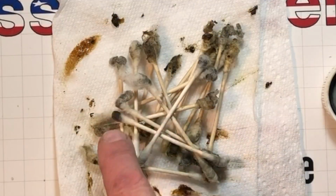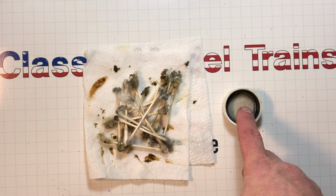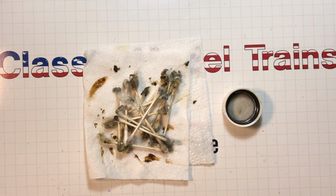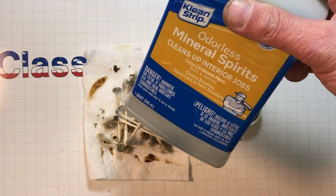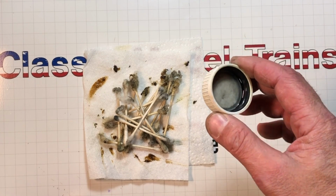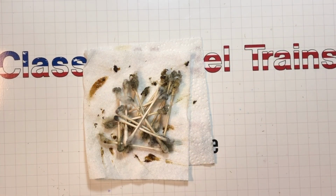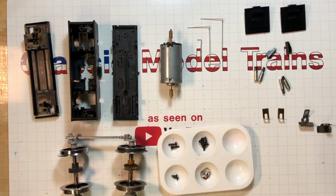Yeah, ew! To say it was dirty, that's an understatement. I had to fill my little cup up here twice. So I've even got that much less of my odorless mineral spirits to spill all over the ground now, because I used two of these little capfuls. God, it was bad. Oh, man. Yeah, sure. This seems about right.